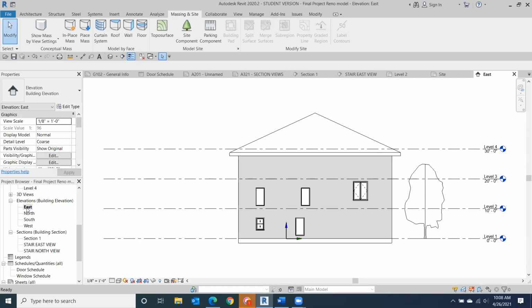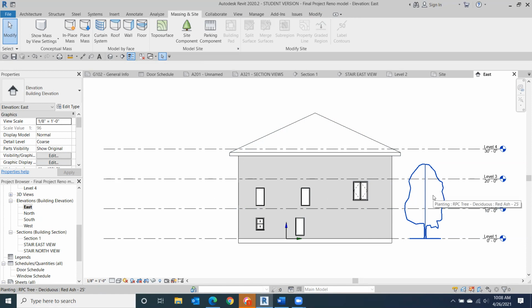For your elevation views, anything that's in your exterior site, you want to turn off. So when I actually put this on a sheet and I have this in my elevation views, I don't want to see this tree.